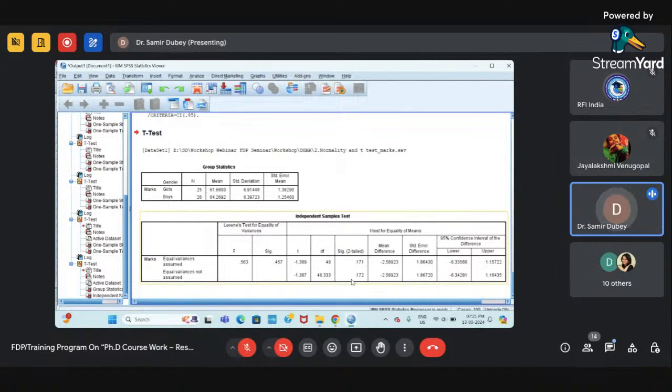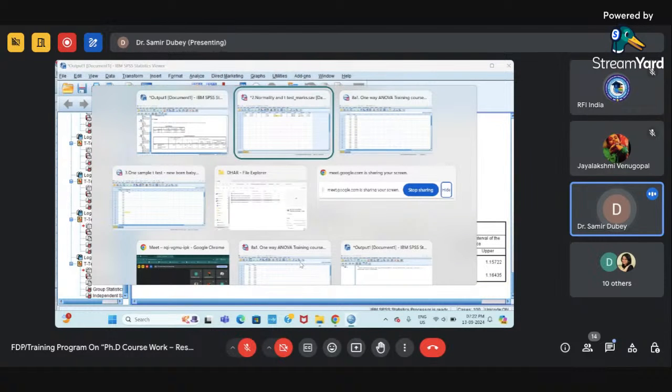If there is significant difference between these two, definitely the workshop is successful. If there is no difference in their knowledge, no difference in their perception, no difference in their experience, then the workshop is of no use. So the test we generally use for this is paired t-test. Okay, let me show you the data for this paired t-test.